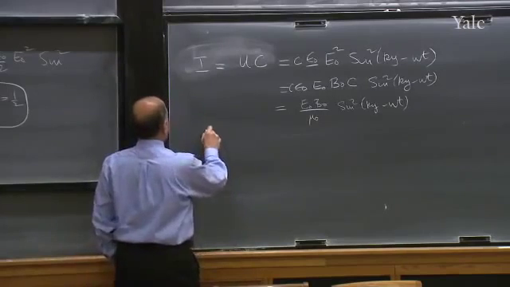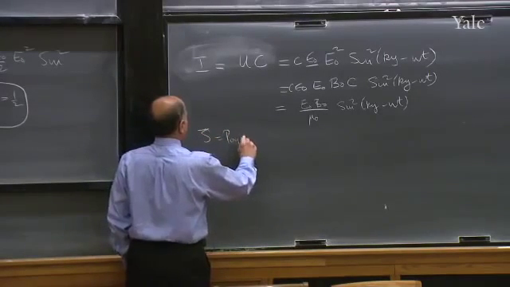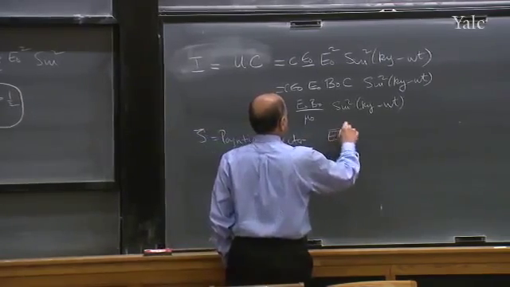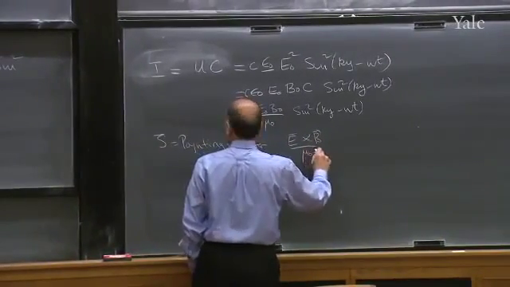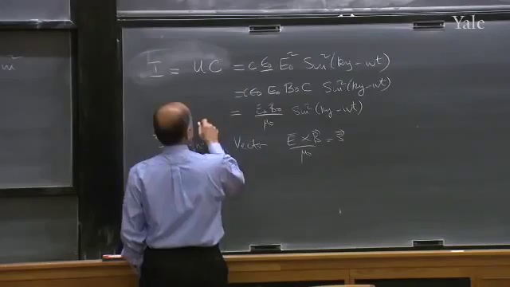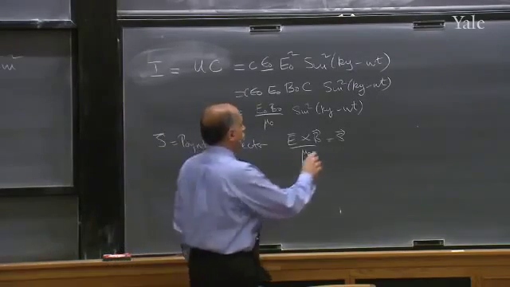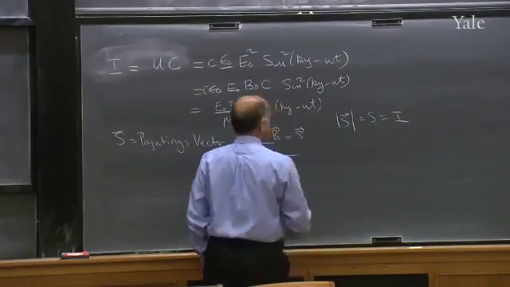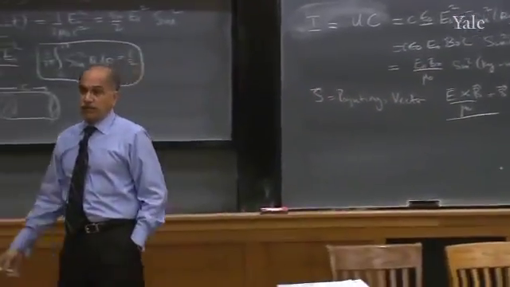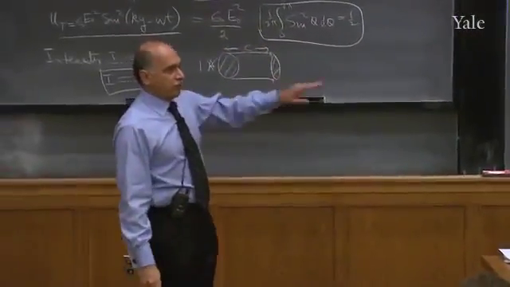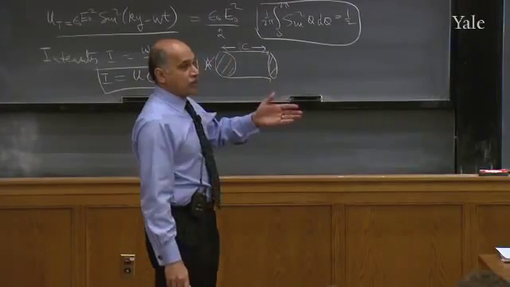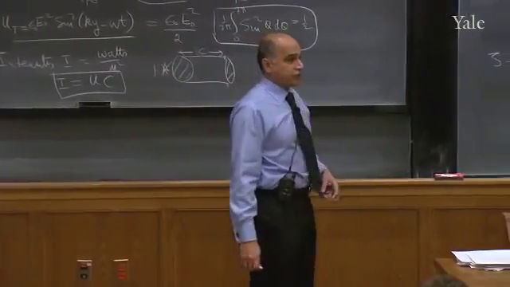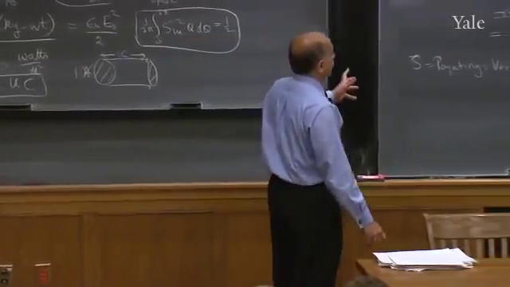But if you now define a vector S, it's called the Poynting vector, but spelled with a P, to be E cross B over mu 0, the magnitude of that vector is precisely the intensity. The magnitude of S, which you can either call S or you can call it I, is exactly this. So E cross B, except for a factor 1 over mu 0, not only gives the direction of the wave propagation, it tells you how many watts are going to cross a square meter, or how many joules are going to cross a square meter in 1 second. These are things you'll find in all the textbooks.